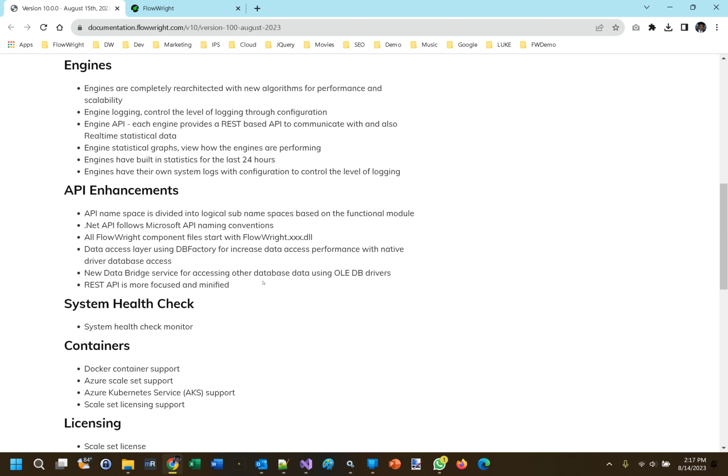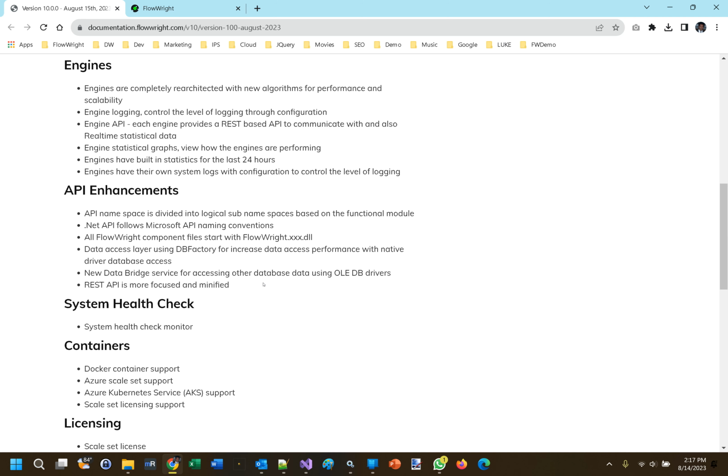We support containers. FlowWright 10 is fully built for containers. You can run it on a Docker container, and we also have a Docker image where you can send a couple of Docker commands, create a container from those images, and then run and use it on Docker. We also support Azure scale sets. If you want to scale using Azure scale sets, you can set up FlowWright to do that.